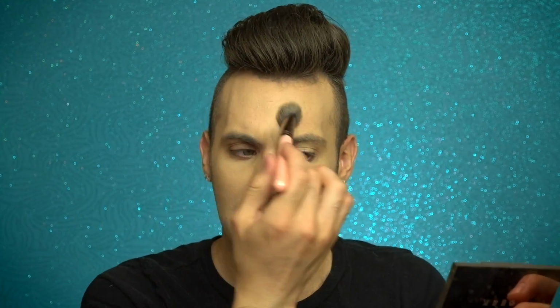Let's jump right into this. For foundation, I'm gonna go in with a combination of Cover FX Power Play in the shade N35 and Givenchy in the shade Mad Honey. And I don't typically use foundation brushes like this, but we're gonna give it a try. This brush soaked up a ton of product. Like, I probably got in with 7 or 8 pumps of foundation in total, which I don't know if it's just the foundation or if it's this brush or what. But for the most part, I think the brush seems to be doing an okay job. It's just not my favorite application method because it kind of looks like the foundation is sitting on top of my skin rather than pushed into my skin.